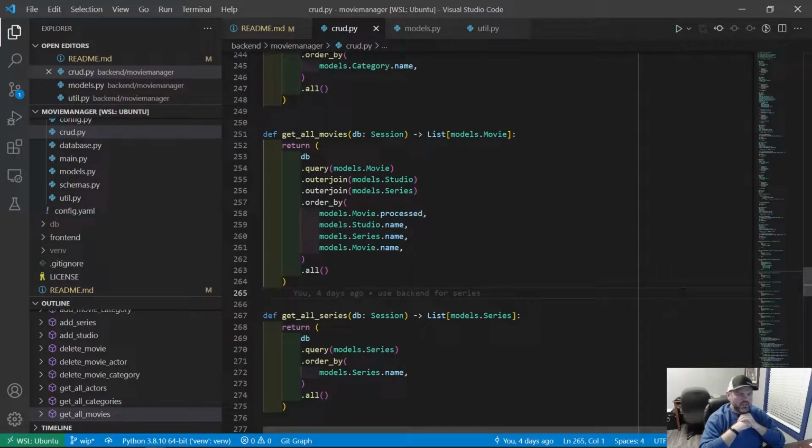Well, what if we transformed the name before we put it into the database and then untransformed it when we returned it? Well, that would work, but it adds a lot of computational complexity. We've got 3 columns here to sort by: studio, series, and movie. We have to do that for all 3 of them. So anywhere you get the studio name, series name, or movie name, we have to think about, is this the translated name or the untranslated name? And who's doing the translating and untranslating, and when? So that's kind of a complicated mess that I don't really want to deal with. It's possible, and maybe it's even the better solution, but it's not the one I'm going to go with.